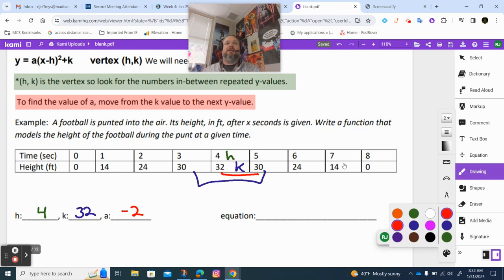Huh? How? All right. It was at 32, now it's at 30. If you have 32 people that you're in charge of, and then all of a sudden you have 30, what happened? Yeah, 2 lost. That's what happened. That's why I don't like field trips, because not everybody always comes back. What? All right. Anyways.